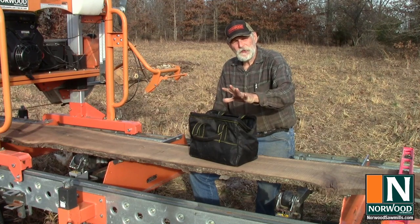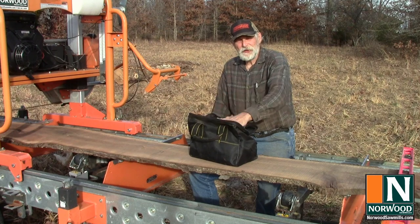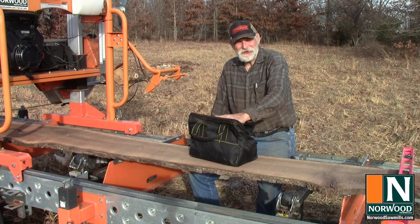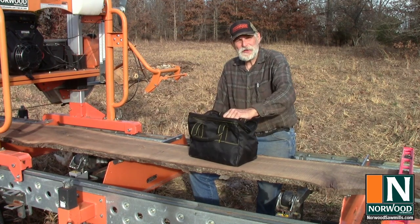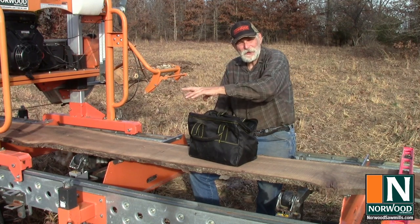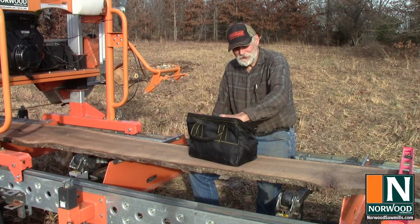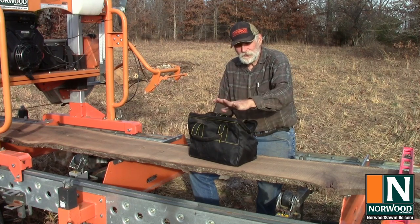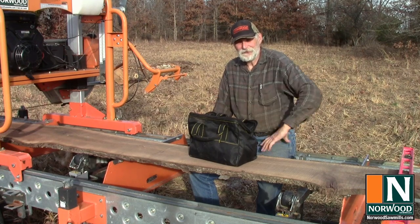I keep all the tools for the sawmill in one bag. This is my sawmill tool bag. It stays with the sawmill and the tools stay in the bag. It's so easy. If you need a 9/16 wrench for some other project, just run, grab one out of the bag, use it, forget where you had it next time you need it for the sawmill. You might even be out on a customer site or in a remote location. You reach in for a 9/16 wrench and it isn't there. So these tools stay with the bag. They only exist when I'm running the sawmill.